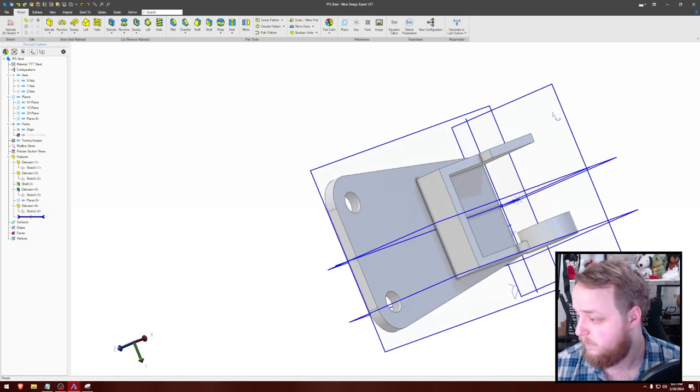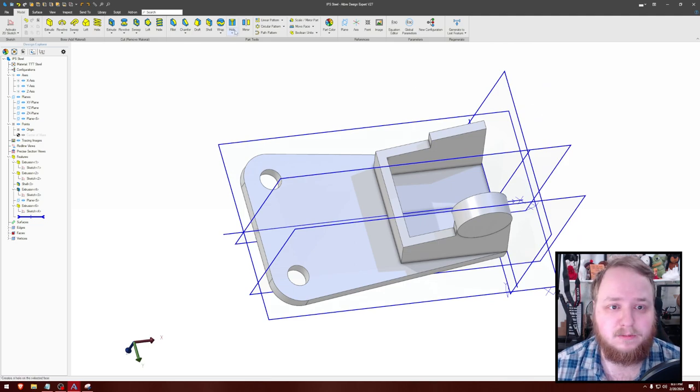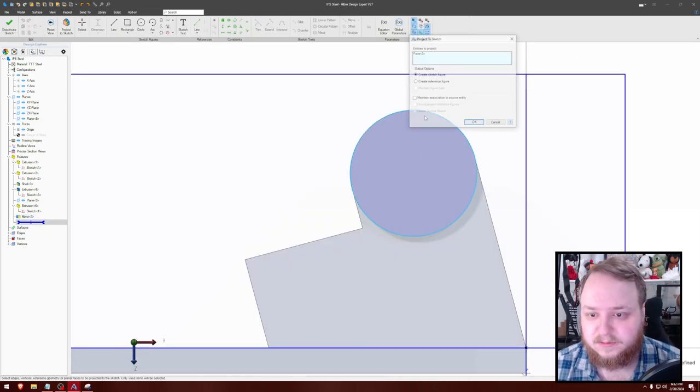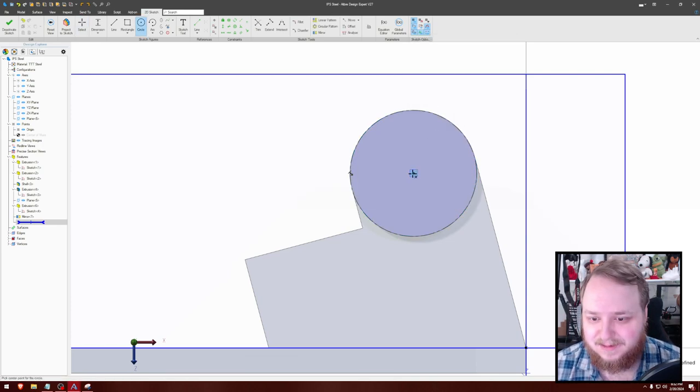Okay. And now we need to mirror that feature along that plane. We got that. Use. No, we're over 20 minutes, guys. I'm slowly chugging along.